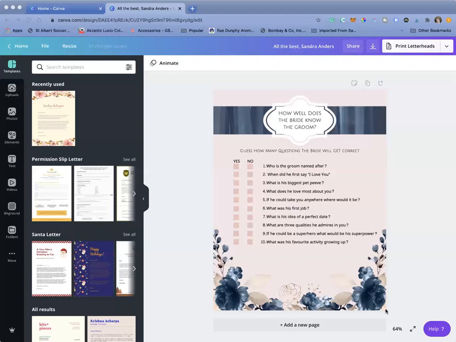Now remember, screenshots are not high quality images. They will work for the majority of applications, but they're not high quality enough for print or other high quality uses that you might need them for. So just keep that in mind when you're creating your screenshots. They're more low quality than high quality.